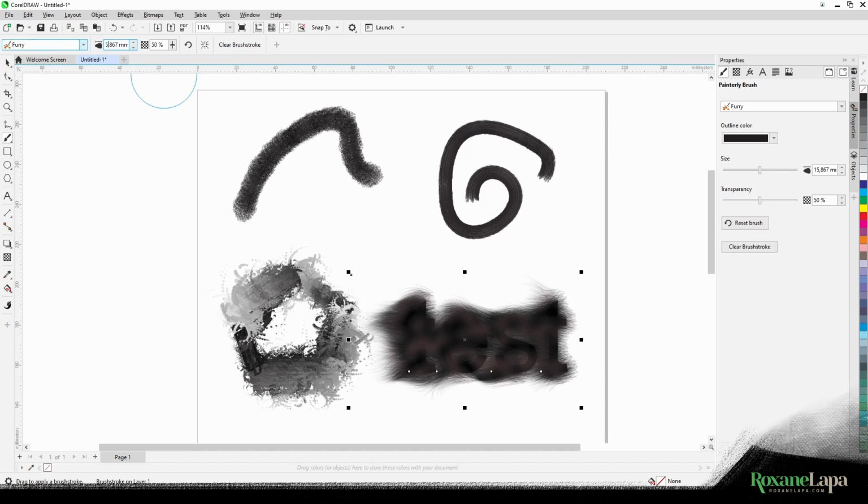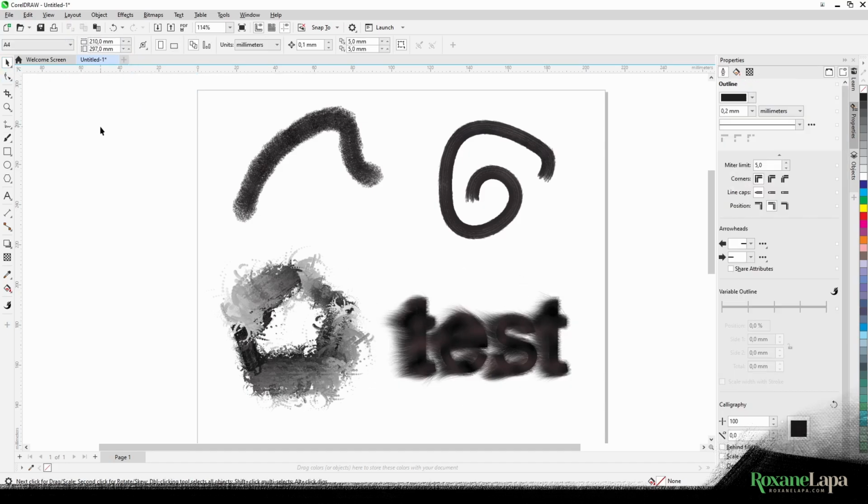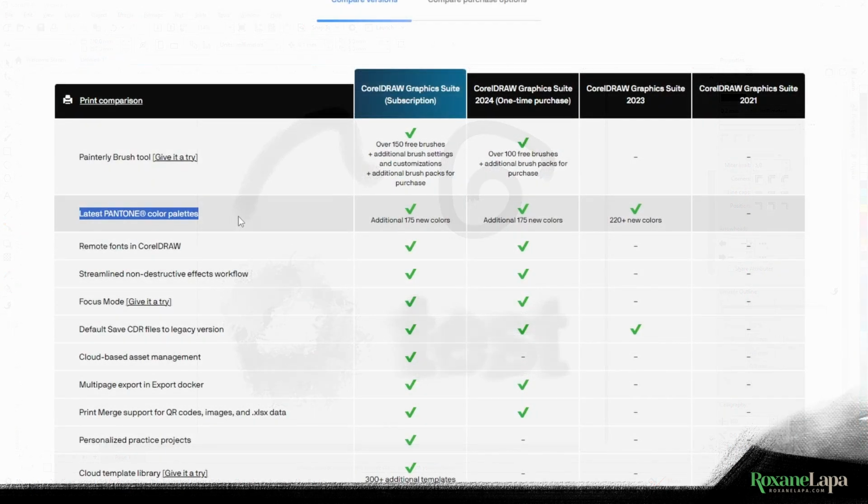Change the line width, and there's a whole bunch of different styles that you can toggle between. From what I can tell, there is no pressure sensitivity built in. I tried drawing this using my graphics tablet, and it looks and behaves exactly the same way as if I used a mouse. So a pity that that wasn't the case, but it definitely has promise. Some of these I could see coming in handy.